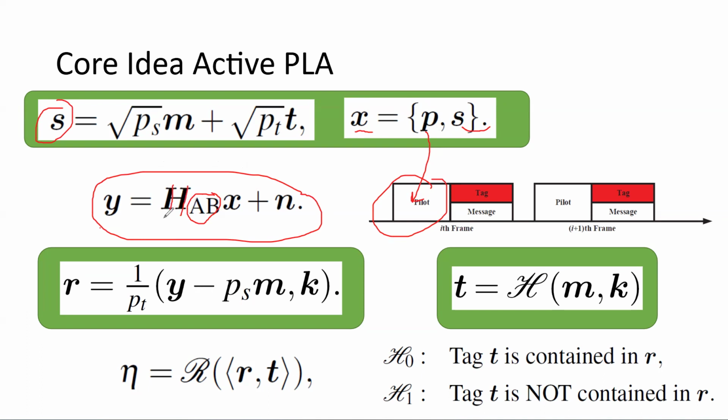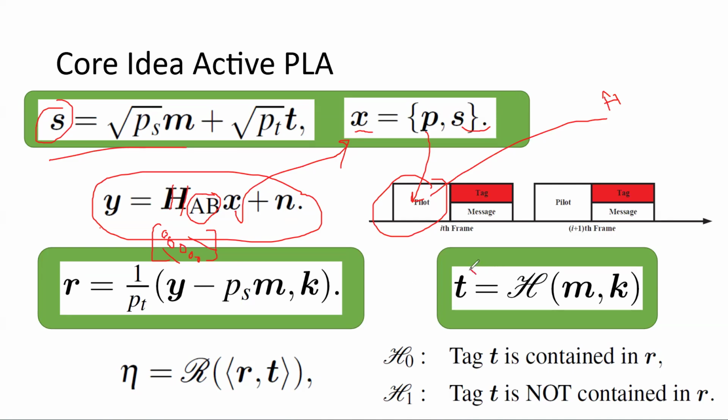If we are using OFDM, then it's diagonal in the frequency domain, which means you have channel values only on the diagonal side of the matrix, and the others are zeros. And this X is the same as this one, which is this message concatenated with the pilot. And why do we need to use the pilot? The pilot is for estimating the channel, for knowing H. And then once the channel is known, the receiver uses the channel in order to detect the message.